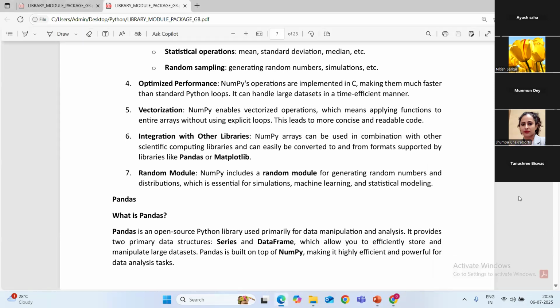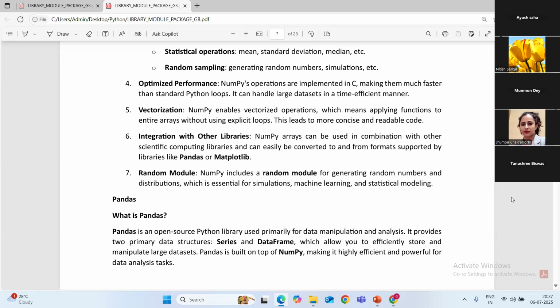Yes, sir. So I hope you understand the importance of this NumPy library. Not today, tomorrow I will show you so many applications using this NumPy and Pandas library. And gradually I'll shift to the Scikit library. Since it is a beginner Python course, I'll not show you any machine learning application. I'll show you some statistical applications. And finally, I will end my class with the visualization.